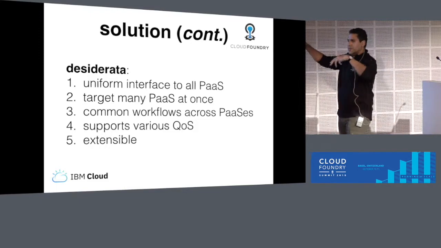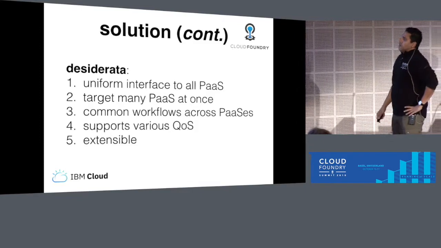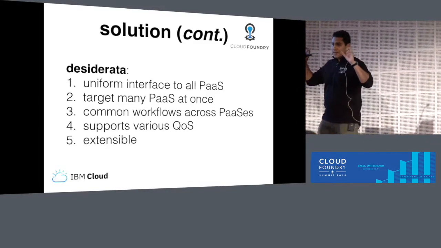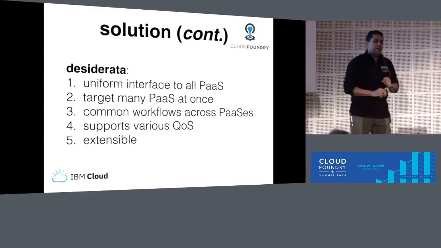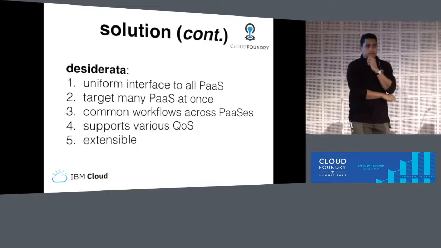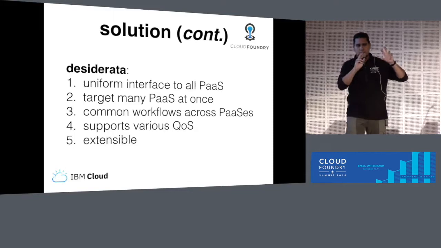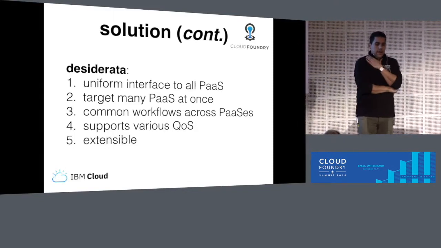Okay? So those are my desiderata, and then we'll get to the demo. Actually, a few slides because I want to show you the experience in slides, and then we'll get to it. So what I'd like is, and this is, again, my goal. Desiderata means that I'm hoping, and I would like those things. But obviously, we may not be able to achieve all of them. So a uniform interface to all PaaS. Now, interface, not Go interface, meaning the interface of a user. Target many of them.